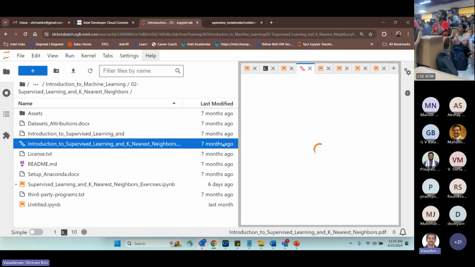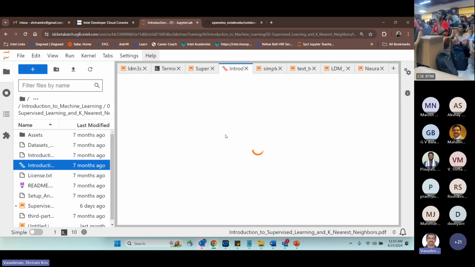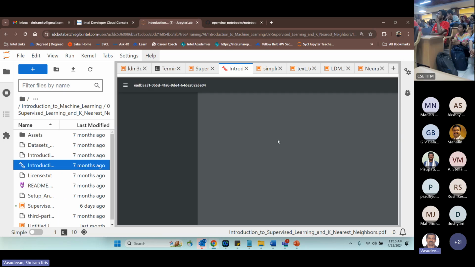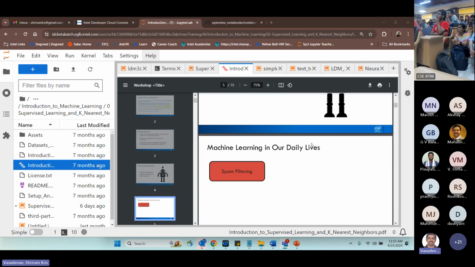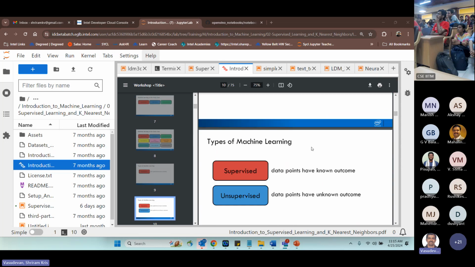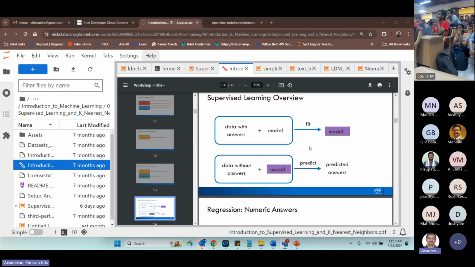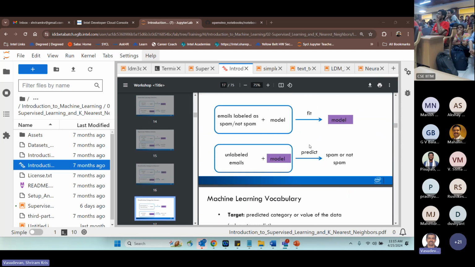Just click that. The PDF file is nothing but the one prepared by Intel for you to get trained on the complete machine learning, and it is prepared by Intel stalwarts. There are technical experts who are working in Intel and who prepare this material, and this is of super quality. You can download it, use it, distribute it. There is no restriction. Now see this, the quality of the materials is phenomenal. This is a very good material. Parallelly, you also have videos available which can be shared with your professors.